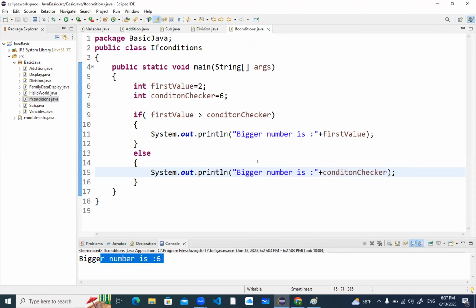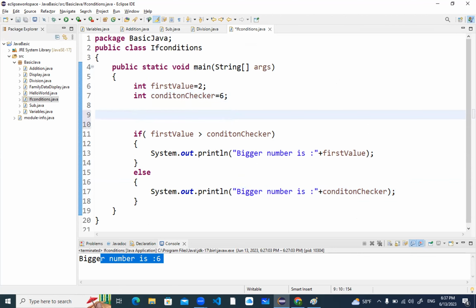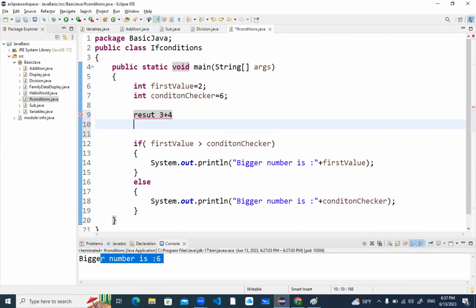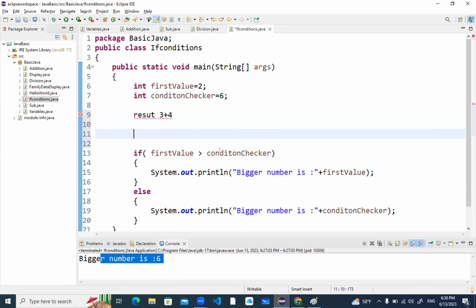Can you repeat one more time? Okay, I want you guys to take a new file. Once you take a new file, first of all, you add two numbers. You take two variables and add them, 2 plus 3 like this. Once you add them, store them in a third variable, and name it result. Now you need to compare the result with the condition checker.